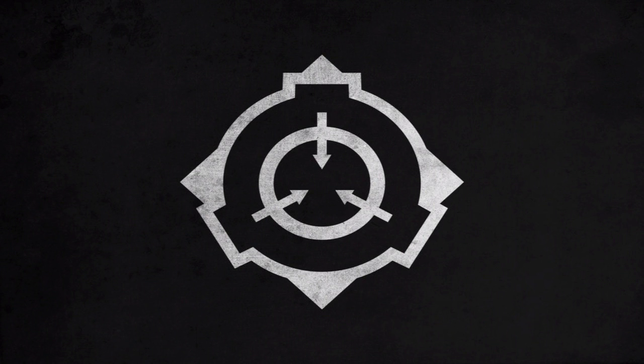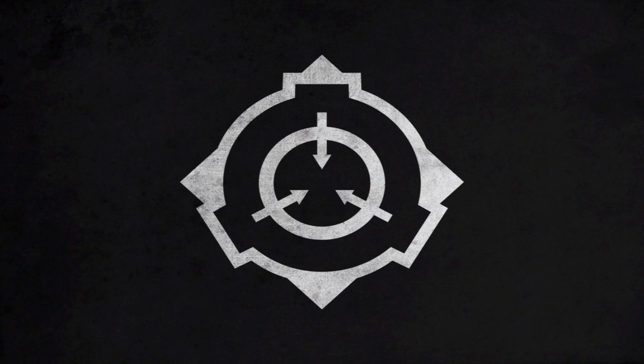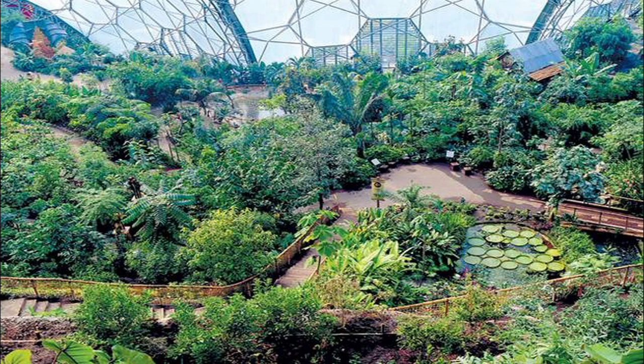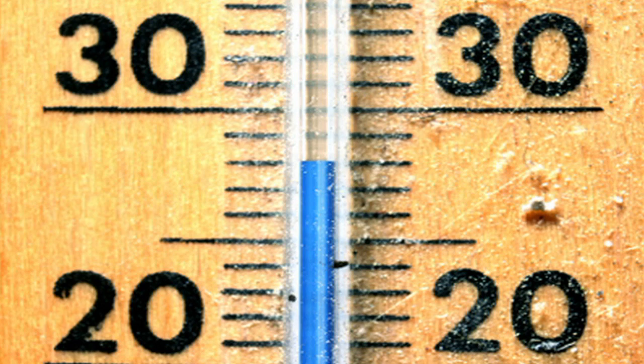I'm sure he is just as busy as the rest of us here in the Foundation, especially with 4 SCP files. But anyway, item number SCP-111, Object Class Safe, Special Containment Procedures. All specimens of SCP-111 in captivity are housed at Site 19, Wing, in a 5 meter x 5 meter x 5 meter plexiglass enclosure containing a temperate forest habitat transplanted from its natural surroundings. Habitat temperature will be maintained at 30 degrees Celsius.